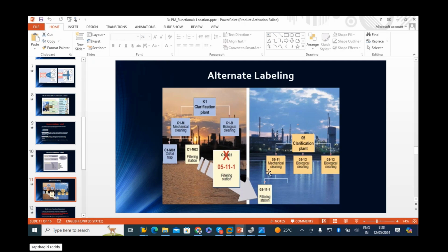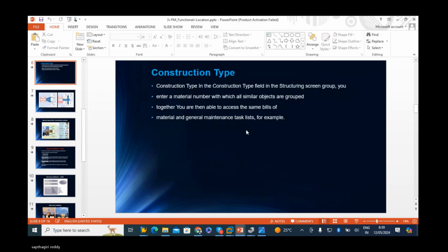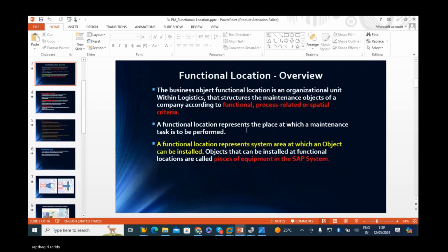Clarification plant has mechanical cleaning and biological cleaning, and under mechanical cleaning there is again a filtration station. Like that you can structure it. This is the easiest way to structure it through functional locations. Now you understood the first thing, that you can structure it.